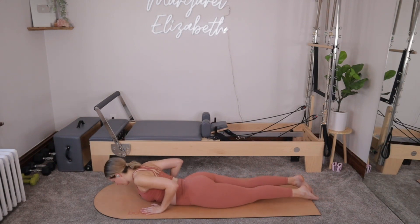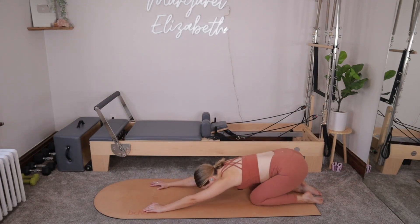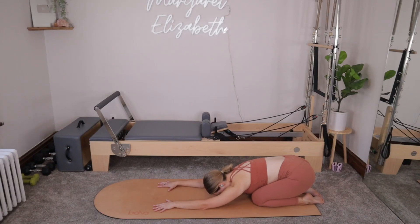Take the hands under the shoulders. Press yourself all the way up to modified plank, and then all the way back hips to heels — you'll find a child's pose. Rounding forward through the spine, thinking about curving the spine. Pressing the crown of the head and the forehead down to the mat. Inhale here. Exhale, let it go. One more. Inhale. And then exhale, let it go.